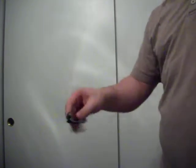Like I said, just kind of keep your hand a little bit loosey-goosey, and the trick almost does itself with a little bit of effort on your part.